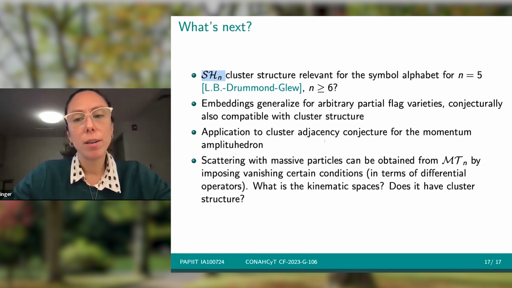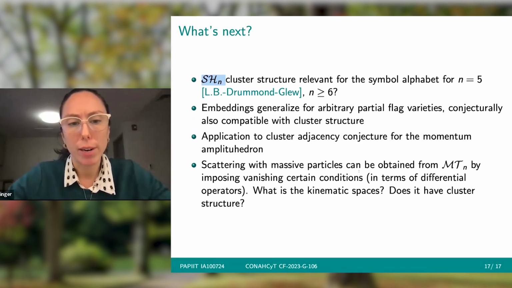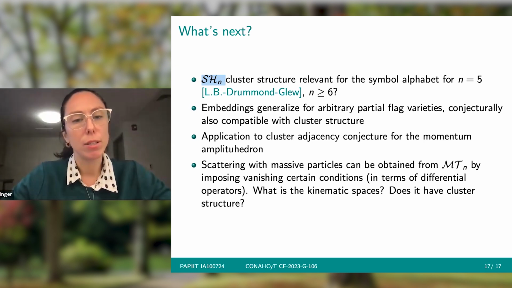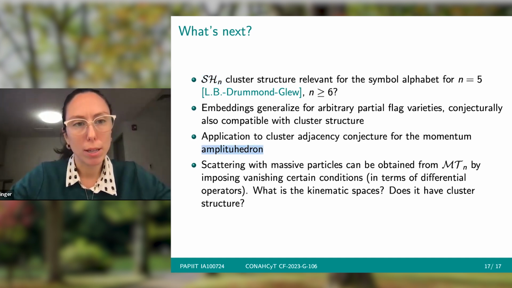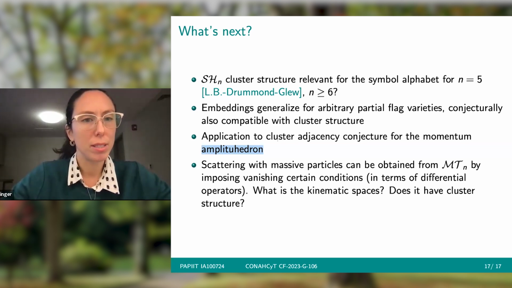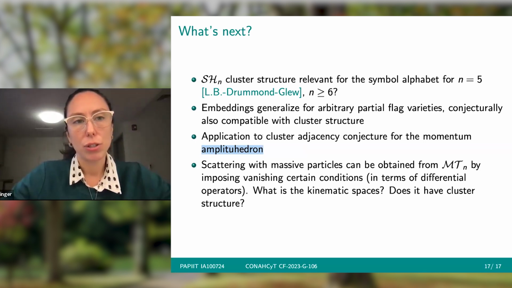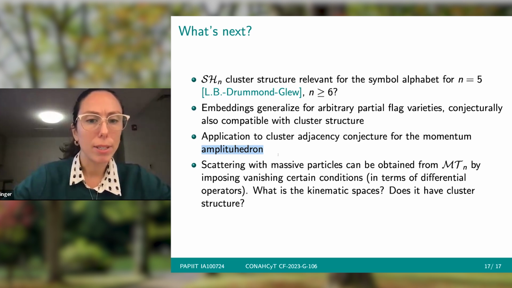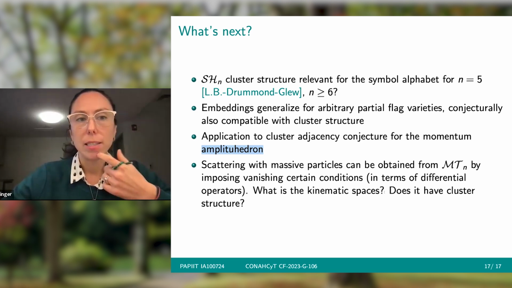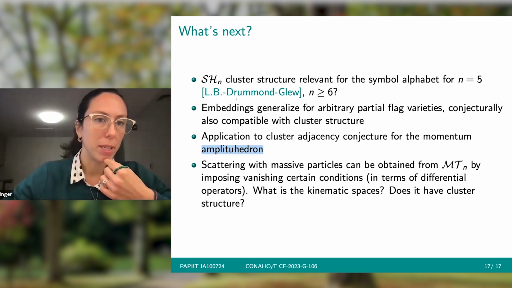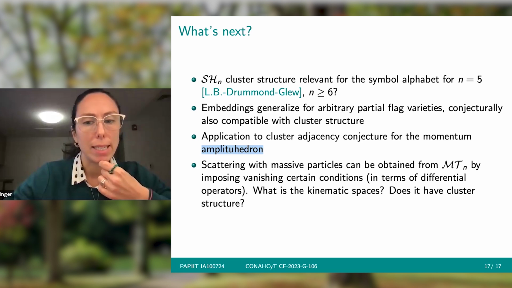And then there are two more applications that also go in the direction of physics. One is related to the momentum amplituhedron. The amplituhedron is another attempt to compute the scattering amplitude from a semi-algebraic set and its canonical form. This is called positive geometry, or conjecturally a positive geometry. And the cluster structure plays a role in these computations as well, or in understanding the combinatorics. And it seems that for this special case of momentum amplituhedron, the cluster structure on the spinor helicity variety is exactly what would be needed.